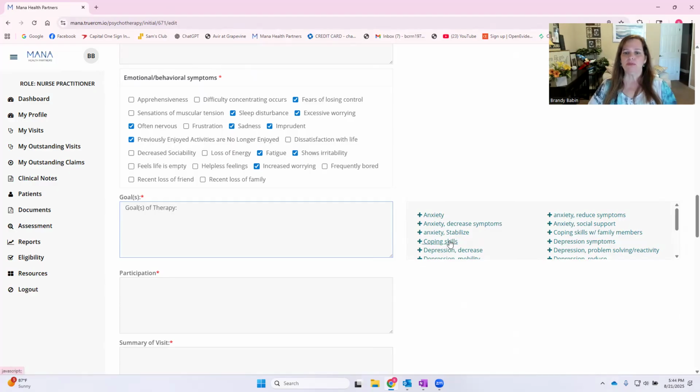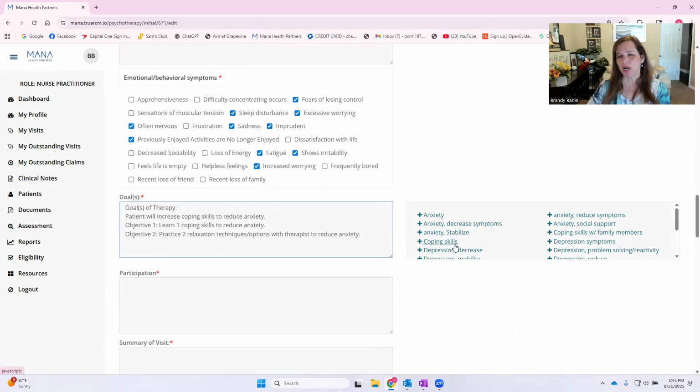So maybe for one would be coping skills. So first you have your goal. Patient will increase coping skills to reduce anxiety. And then objective number one is to learn 3 coping skills. And then objective 2 is to practice 3 relaxation techniques. It doesn't always have to be like that. It could be that this is a brand new patient and you really want them to work on 1 coping skill. So maybe it's 1 coping skill and 2 relaxation techniques. So you're always going to want at least 2 goals that you're focused on.